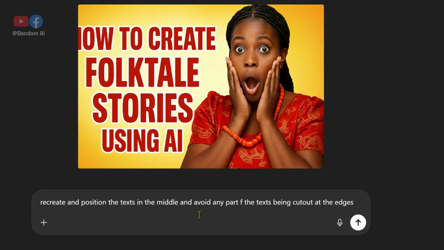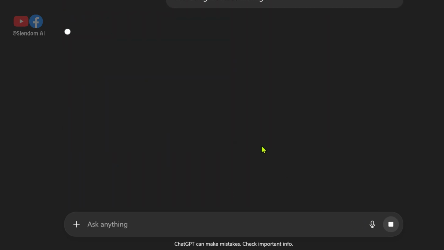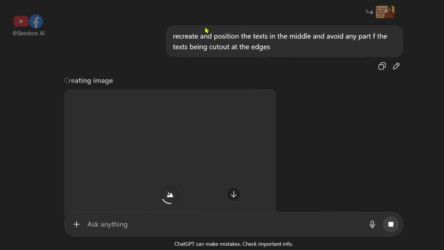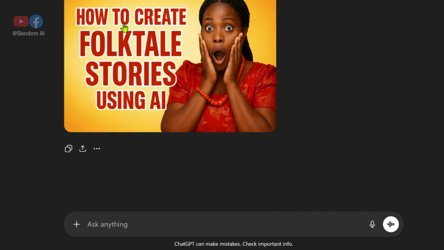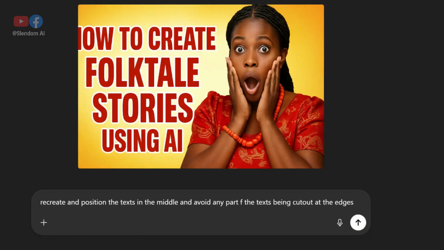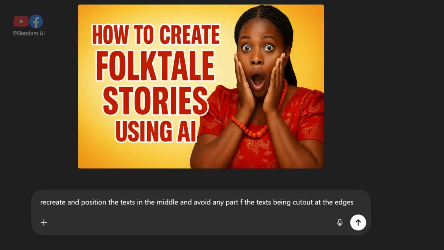And if there's any other changes that I want to also make here, I can quickly make them, guys. This is very, very impressive. So after doing that, I just say, okay, go ahead and generate another one for me, and it will start generating another one, making those changes that I have outlined here. So this is what it has generated for us, and you can see that we now have a better output than the former one. So this is the former one, and this is another one.